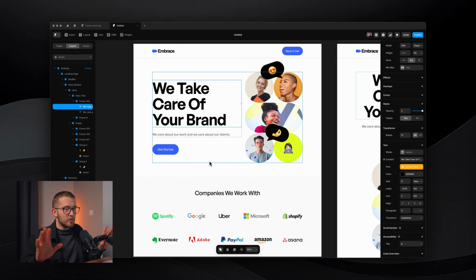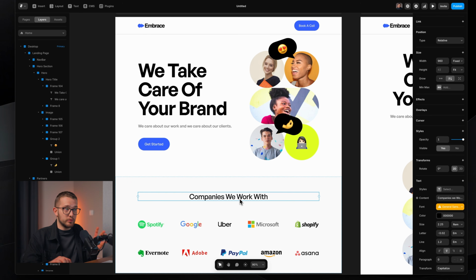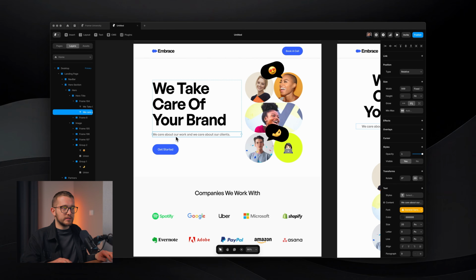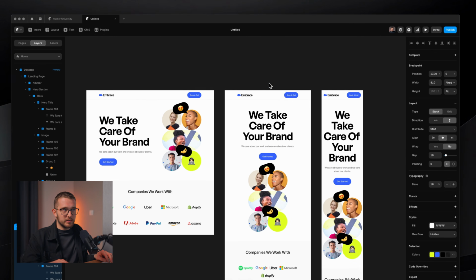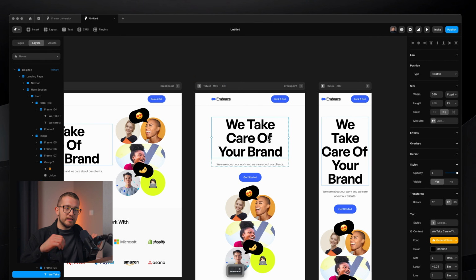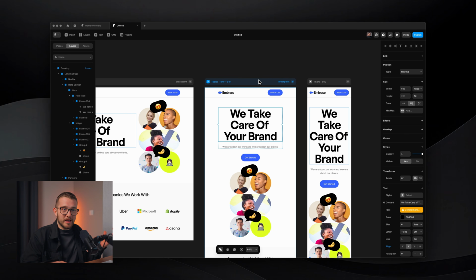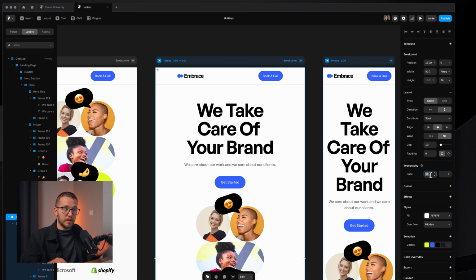So now we changed all of these to REM. So this text layer and this text layer is also REM sized. These smaller ones can stay fixed. 20 pixel fits well in all screen sizes. And then what we do is we just change the base font size on tablet and phone. Because what REM does is it just multiplies the base font size, and that's how we get a pixel value. So for example, you can see that on tablet we have 16 pixel base size.